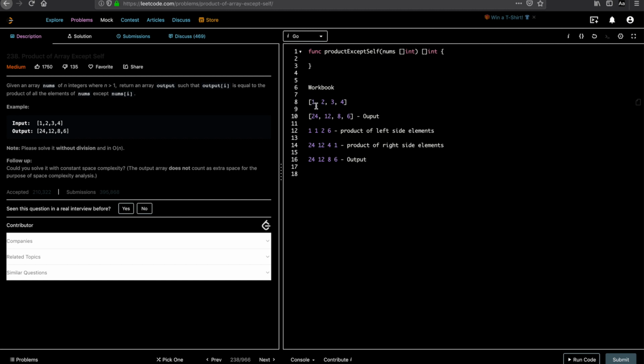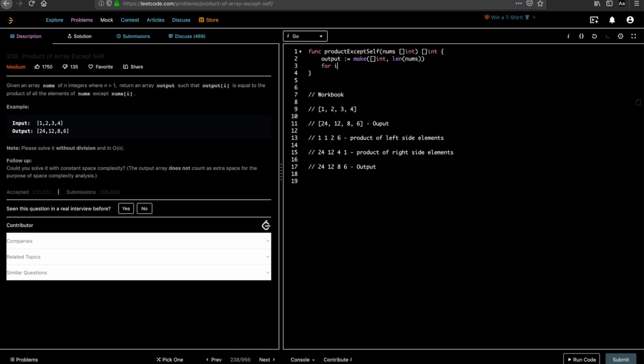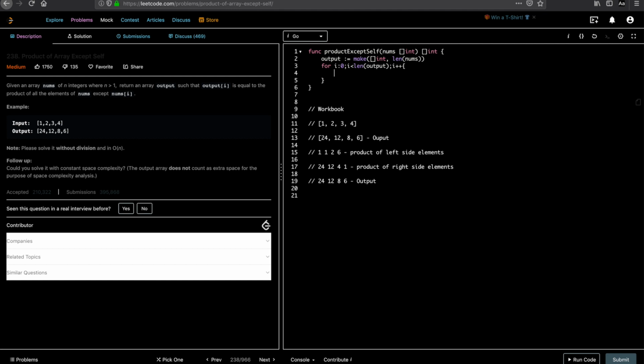Let's start coding. Let's comment this out. Right, so we want an output array, which is an integer array. Let's initialize it with the length of nums. So instead of calculating the left side and right side two times and using a separate array, because the problem asks for constant space, right? You don't have to solve it, it's a follow up, but let's use constant space, just use a result array, that is output.